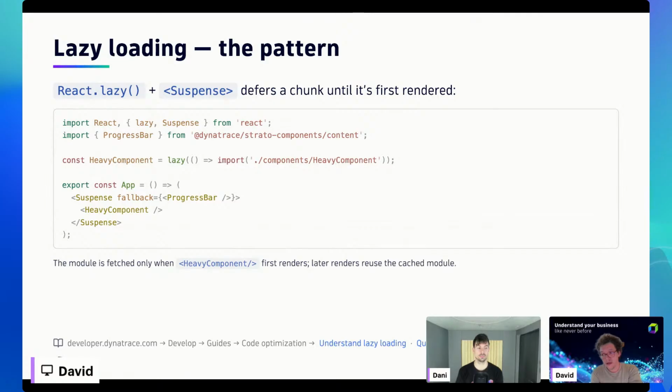Wrap everything in a suspense component, provide a fallback that defines what should be displayed while this is not loaded. So in this simple case, we're just showing a progress bar. So you will see some loading indicators, so to say. And then once it's loaded, it's there. If that is not necessary on the very first load of the app, but maybe only a little bit later, you made the initial load faster, but still have it available by the time the user navigates to this place.